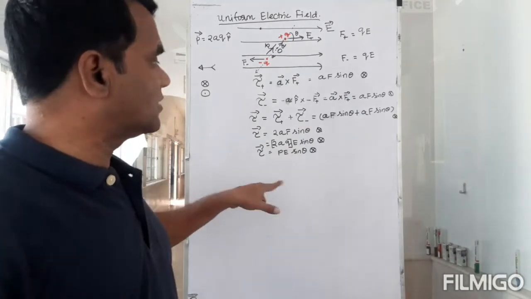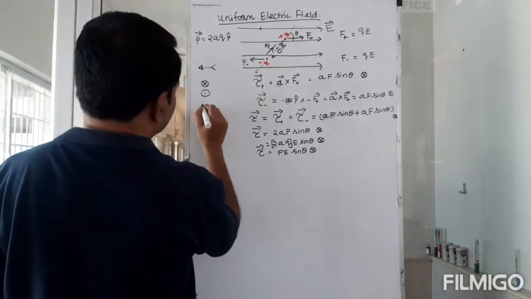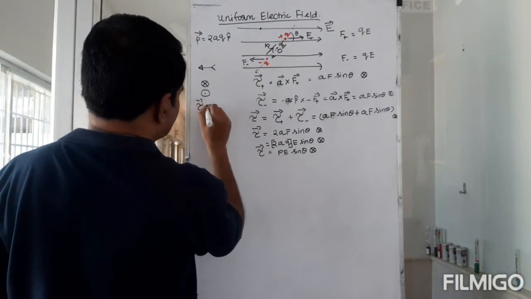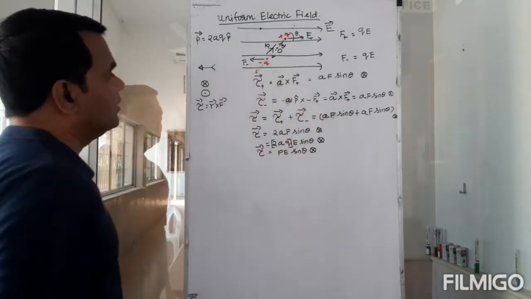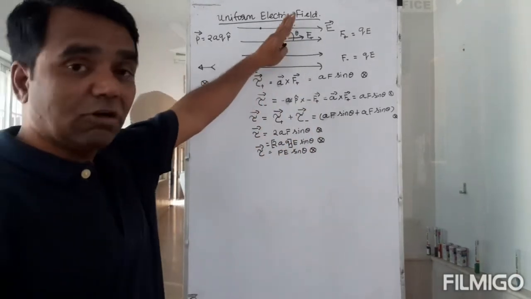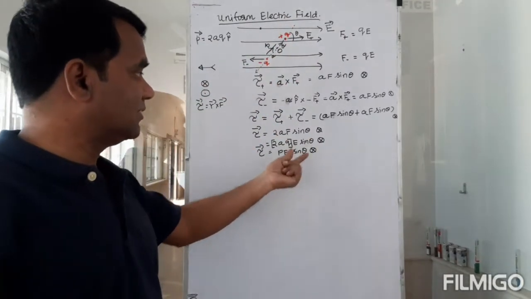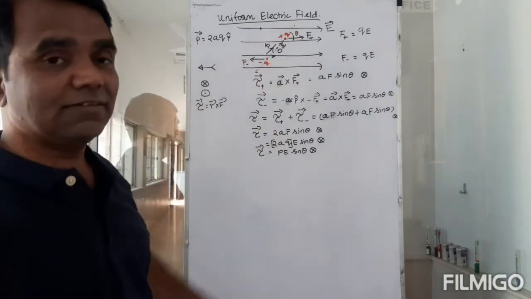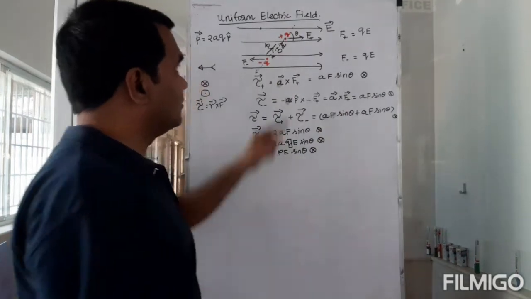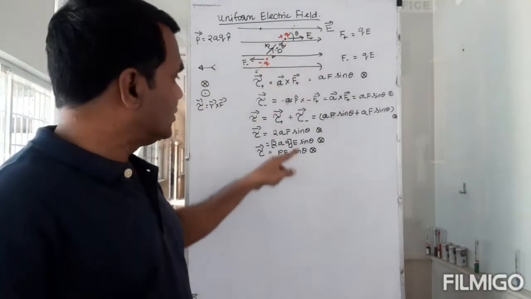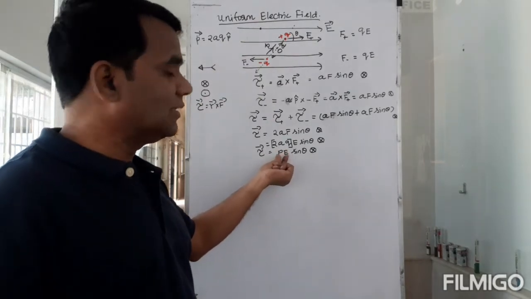Now can I express it in terms of P and E? How do you write torque? The torque is actually R cross F, right? From there only we got all this stuff. But now this particular torque experienced by the dipole is given by P, E and sine theta. So P is here, E is there. P is in this direction, E is in this direction. Instead of R cross F, now I can write it as P, E.